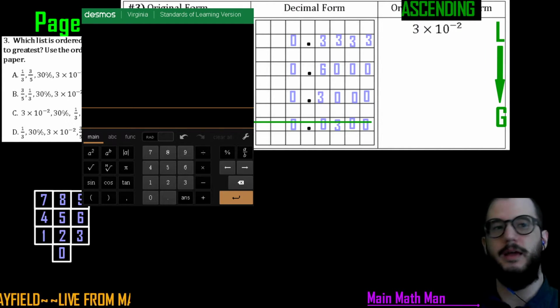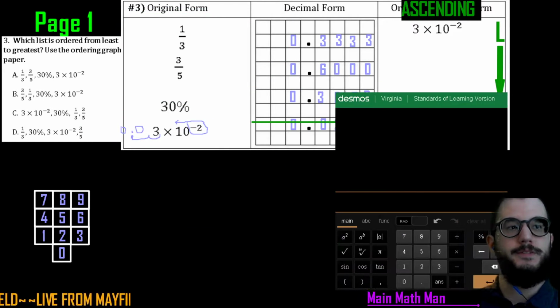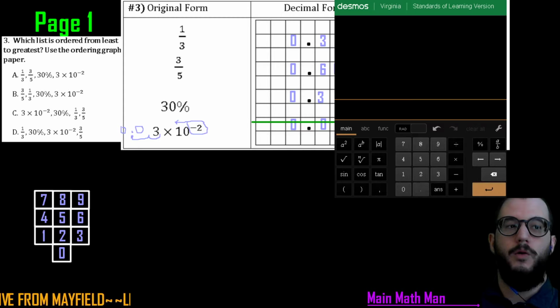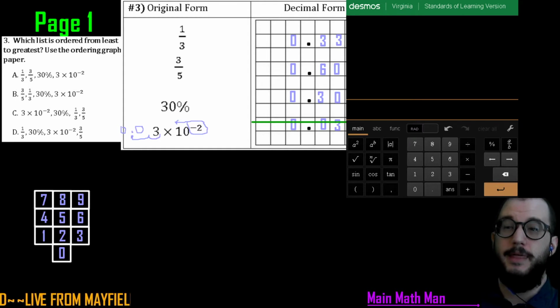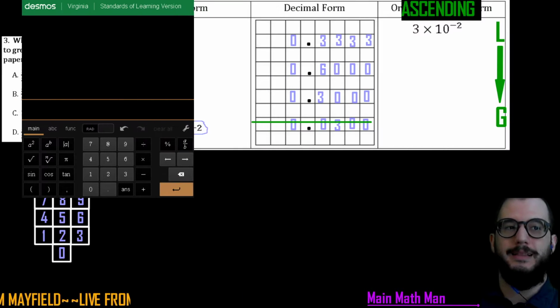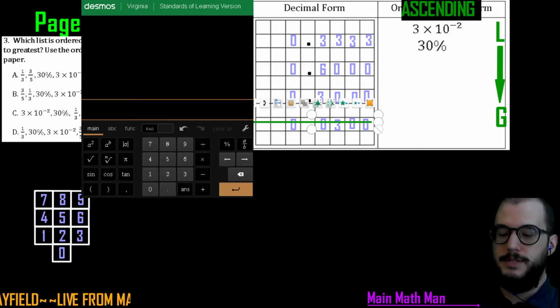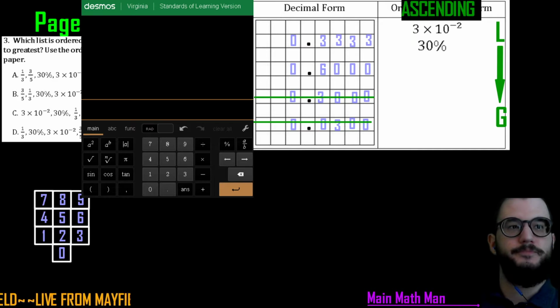Same kind of setup. I'm now looking, of the ones remaining, which one is the smallest. So I'm still going to line it up like before. And so I'm going to say, okay, I have 0.03, 0.6, and 0.3 again. Two of these values are tied. I have to shift over to the right one place value column. All right, so now which one's smaller? I have 33 cents or 30 cents. And so I'm going to say that that 30 cents is going to be my least remaining. So that 30 cents is the one that's next. And then I can go ahead and put a line through that one that I used.